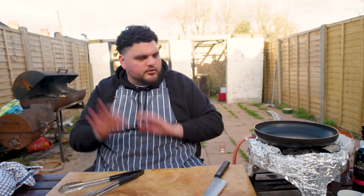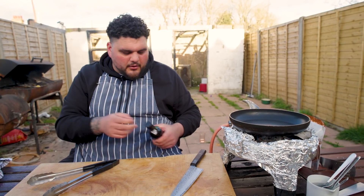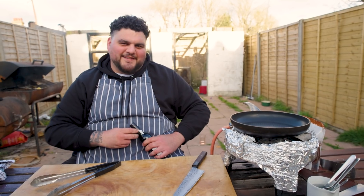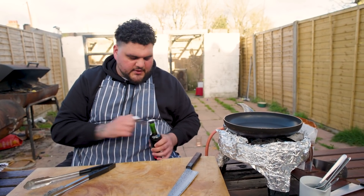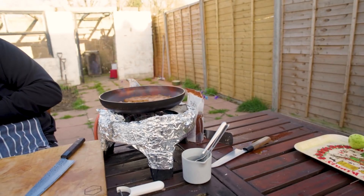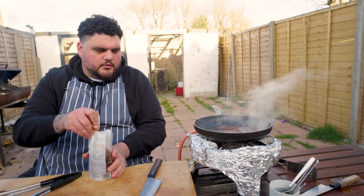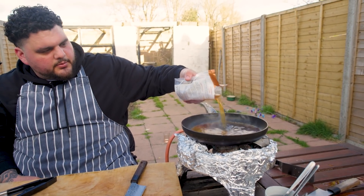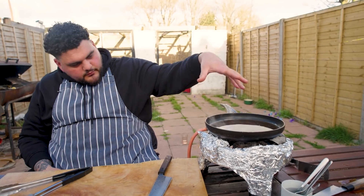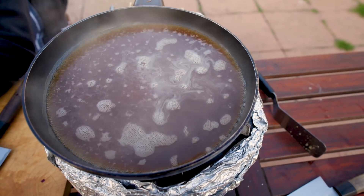We're going to make a little pan sauce with all the flavours that are left. I've got a little bit of Madeira here - it's like a sweet fortified wine, things that old people drink but makes really good sauce. Madeira's going into this pan. Burnt all the hairs on my arm, and then we're going to go in with some chicken stock from the butchers. Put the Madeira in, chicken stock in, and then we're going to allow this to come all the way down until it's glossy and viscous and syrupy to coat our beautifully cooked chicken.